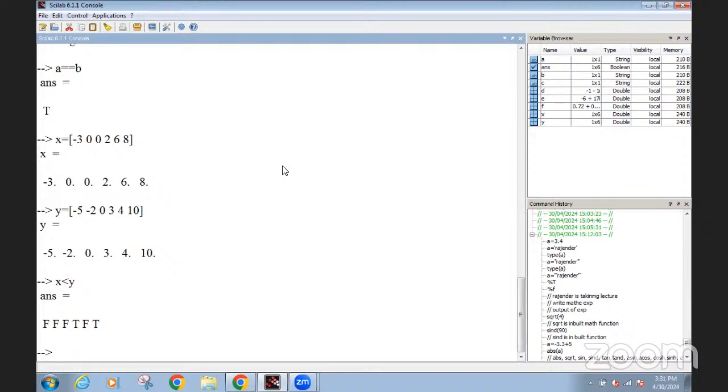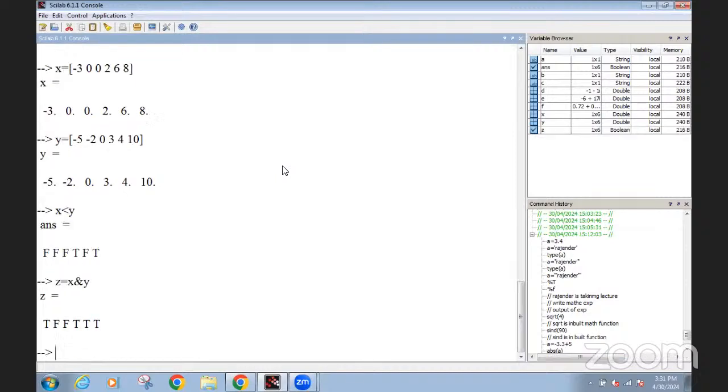So if I want to find Z is equal to X not Y, you will simply receive this: true in the first case, false in the second and third, and true for the rest of the elements. So with this, the assignment is completed.